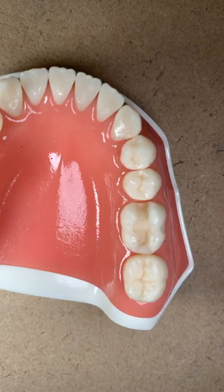I will stop using hand sanitizer because it's pricey. Very expensive, yeah.